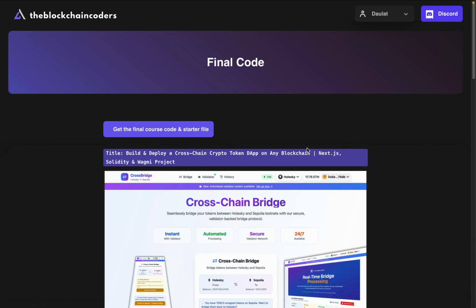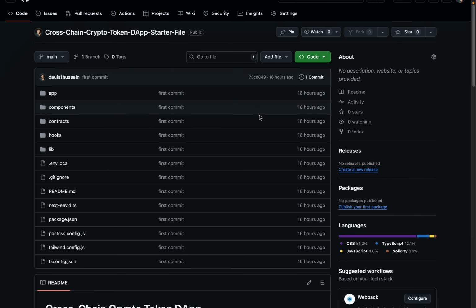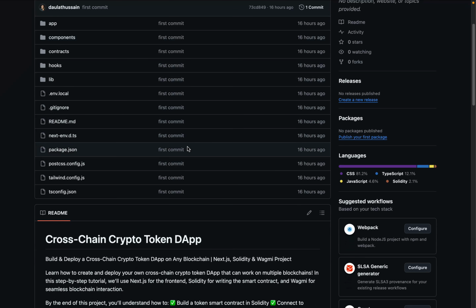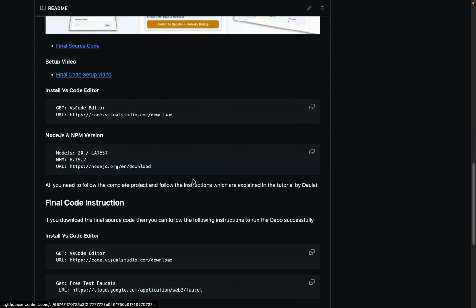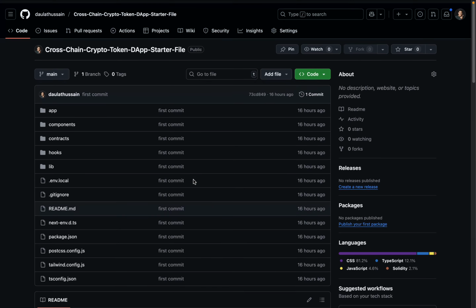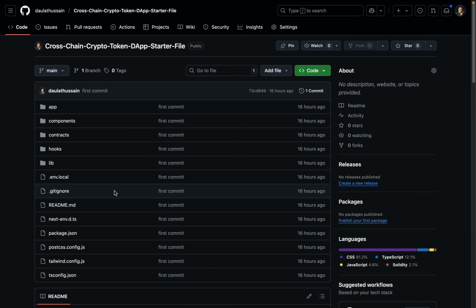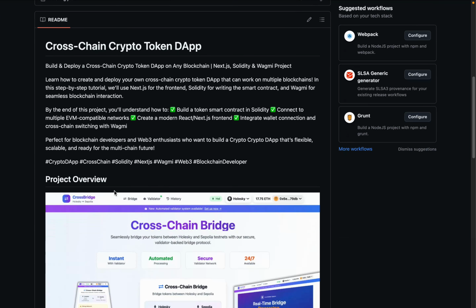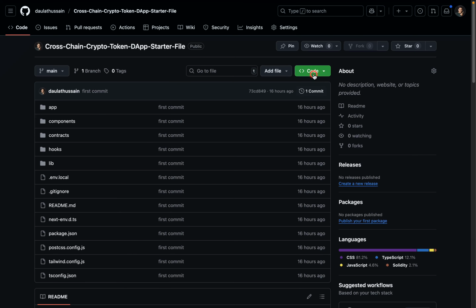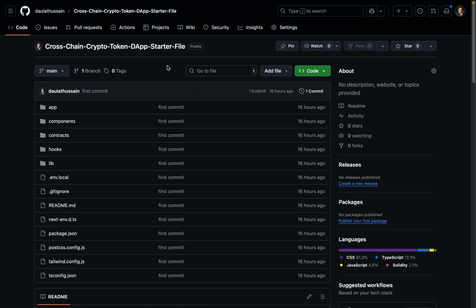Click here and you will come back to this particular section. Click on the starter file, and it will take you to GitHub, and then you will find all the resources which you need to develop this application. You can understand the architecture we are utilizing. You can read about the requirements which you need to have in your system. That's all given right up here. You can understand the package model we are using. We are using TypeScript in this particular project, so you can understand every single thing. So make sure to come back here, clone this repository, or you can simply download the zip file. So when we start working on the project, you can easily follow the tutorial.